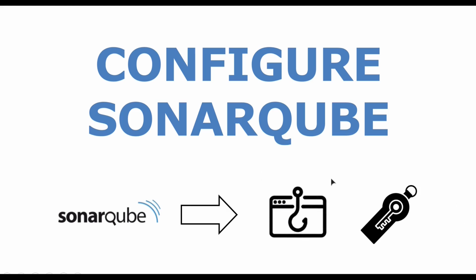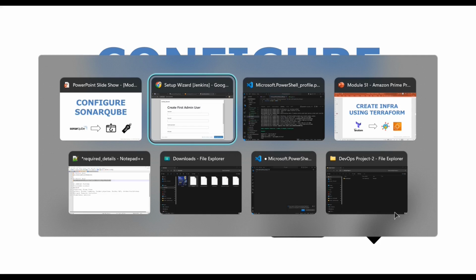The second thing that we will be needing is the SonarQube token. This token is required to provide secure communication between SonarQube and other tools, and over here we are using Jenkins. If you want seamless integration and secure communication between Jenkins and SonarQube, what we'll be needing is a token. So we will see how to create the webhook, and how to create the token using SonarQube.